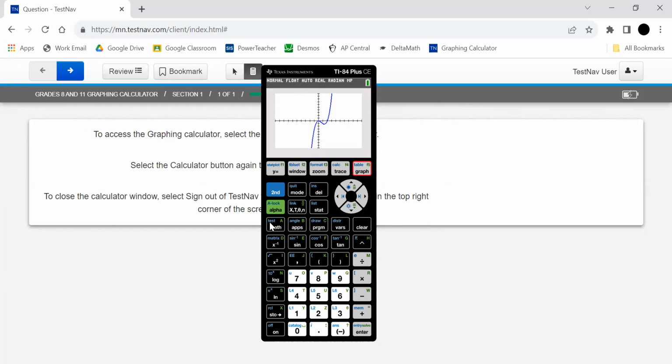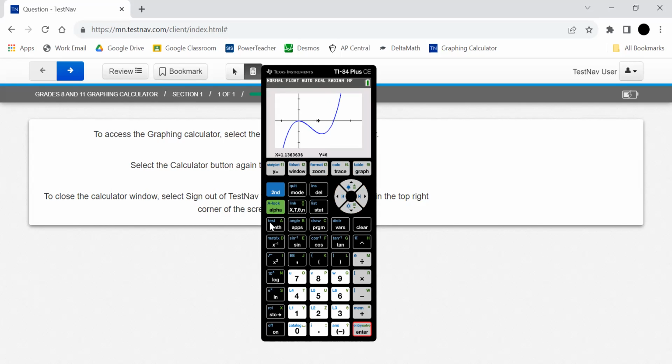We can pretty clearly see that there's an x-intercept over there near 2, but it's a little harder to tell what's going on near the origin. So let's start by hitting zoom and choose option 2, zoom in. And that'll allow us to zoom in around wherever our cursor is. So I'm just going to bring the cursor over kind of right between the origin and where x is 2, and hit enter. And it zooms us in.